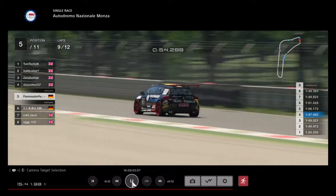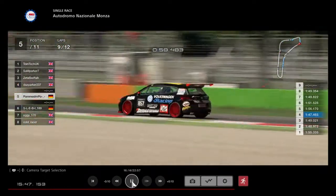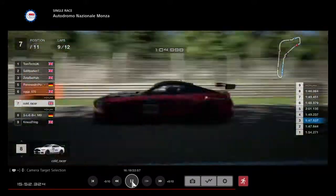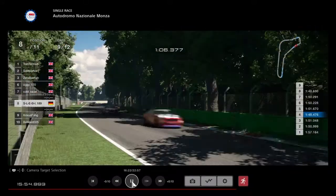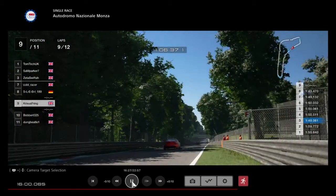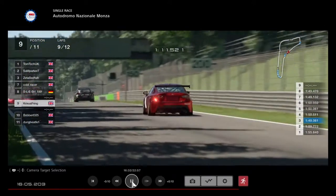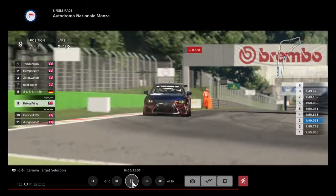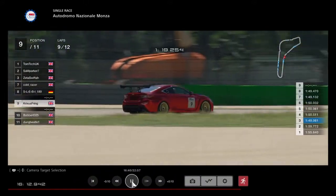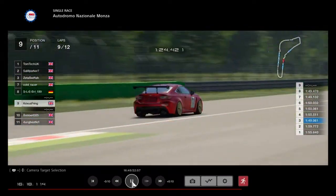So we've got Nico currently leading them, and Sven's managed to make his way past the two Ford Mustangs now into 8th. But saying that, well, there's Slebby, he's just gone on the gravel, so that slowed him down. Here's Dalby. This isn't too bad for Dalby, 9th, better than last, and he's catching the VWs and those Mustangs, and if they continue to fight the way they do, he could get past them. Not like that though, definitely not like that. He's straight off into the gravel. Still getting used to those brakes potentially.